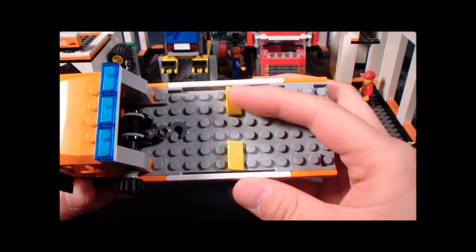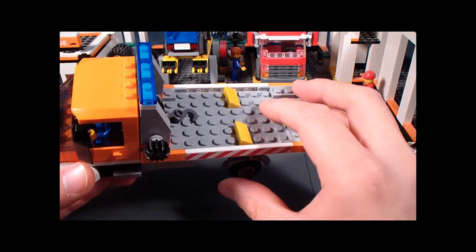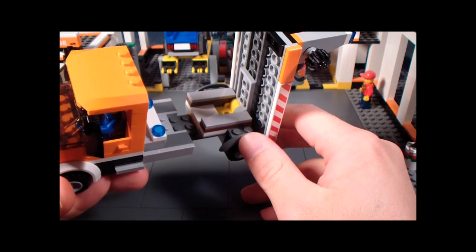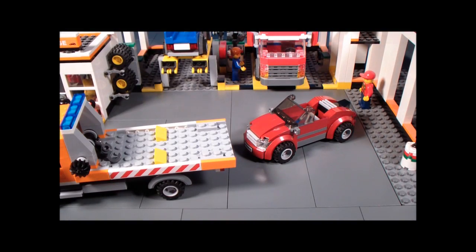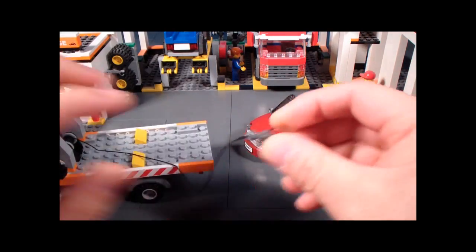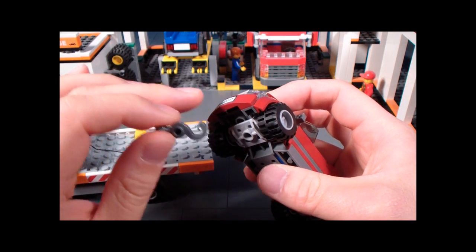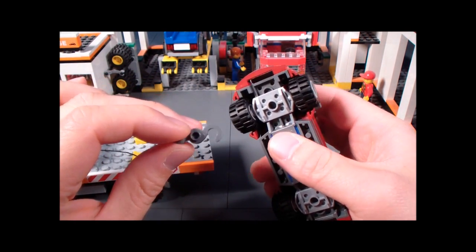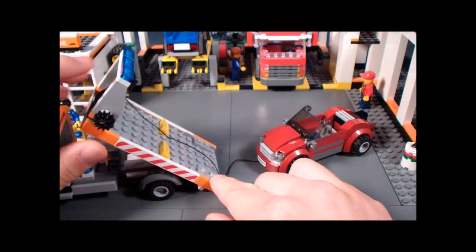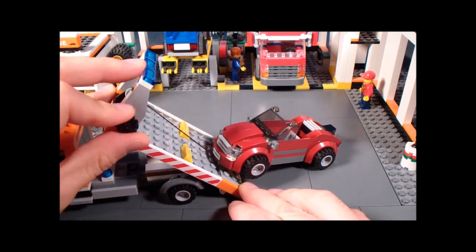Back to the flatbed — over here we have the slopes, and this is what will keep the front wheels in place. Once you open this, here's what the inside looks like. I'm actually surprised they used a yellow piece right there; you would think it would come in a medium stone gray color, but nope. Now for the fun part: I'm going to show you how to bring the car onto the flatbed. First, you pull the hook. Then you want to hook it up to either the bumper — although after a few trial runs I have ripped the bumper off. But there is an alternative: you can attach the hook to the bottom right here, and it fits in pretty securely and tight. Then once you have that, you bring the ramp down and slowly reel it in. It goes in pretty smoothly.